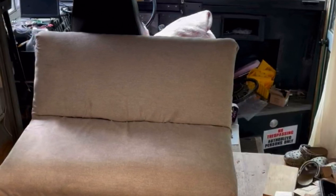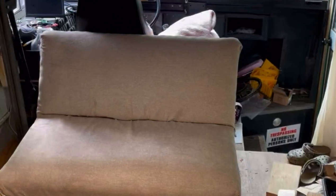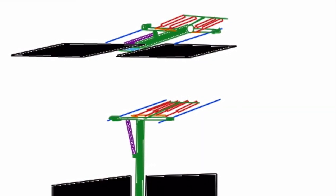Since I also want to be able to sit on the couch while not working on the computer, I need some way for the monitor to fold away when not in use. The first design I came up with used a pair of linear rails, which I've colored blue in this sketch. The main arm, in green, would slide down the rails, and the secondary arm, in purple, would change the angle of the first arm as it moved.